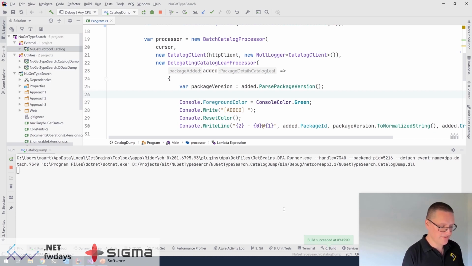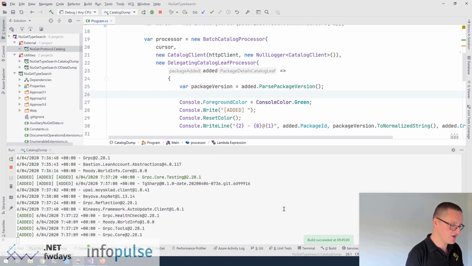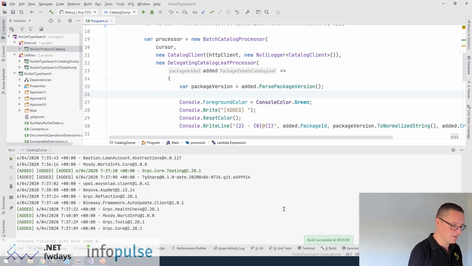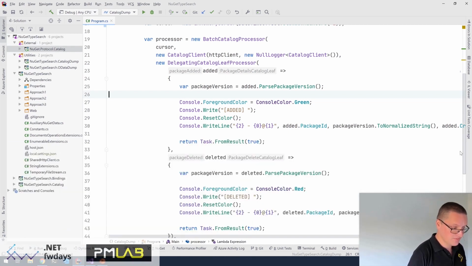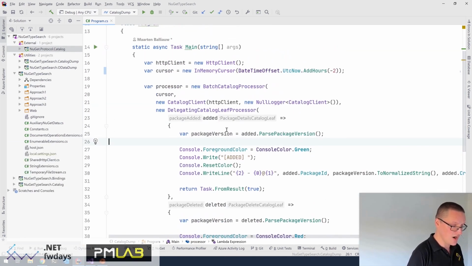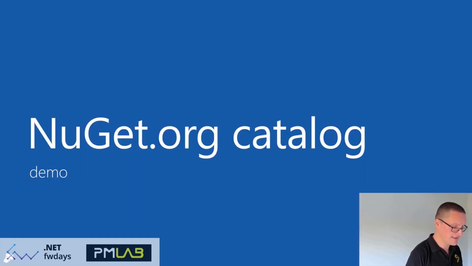It takes a little bit of time to basically fetch that entire first page and get all of the details that are there. But once we have that, it's really fast to traverse this catalog. So if you did not know, today, the 6th of April, moody.worldinfo version 1.0 was added to the NuGet.org catalog. So if there was anything you wanted to learn from this talk, this is probably not it, but still, there you go. Right, so we can use C# code to quickly traverse through our catalog if we want, and that's very nice and probably something that we can use for later on.